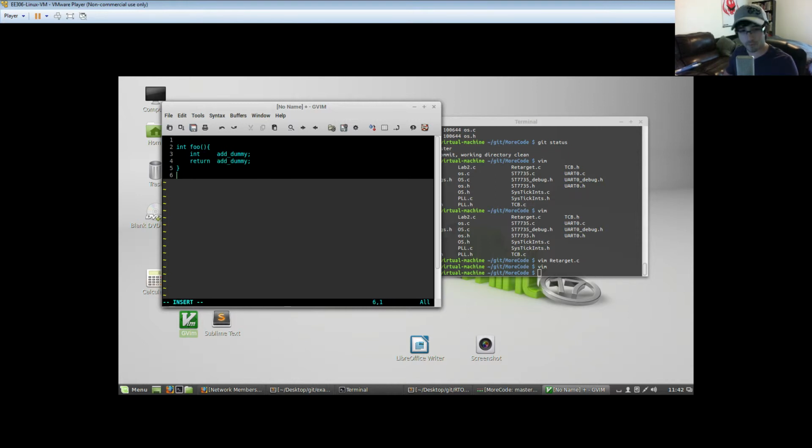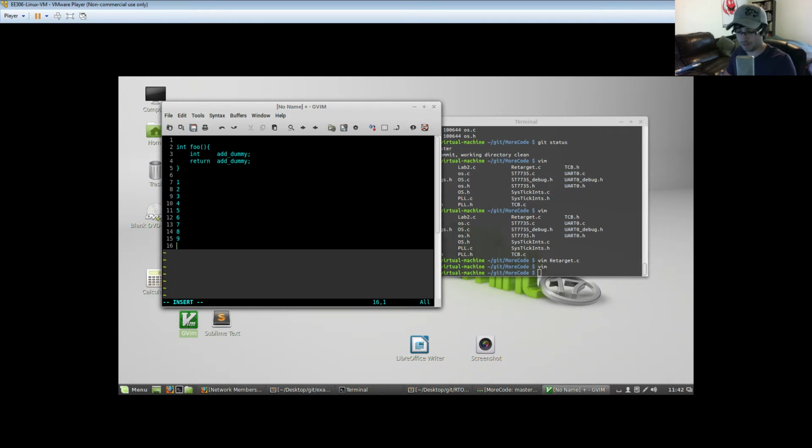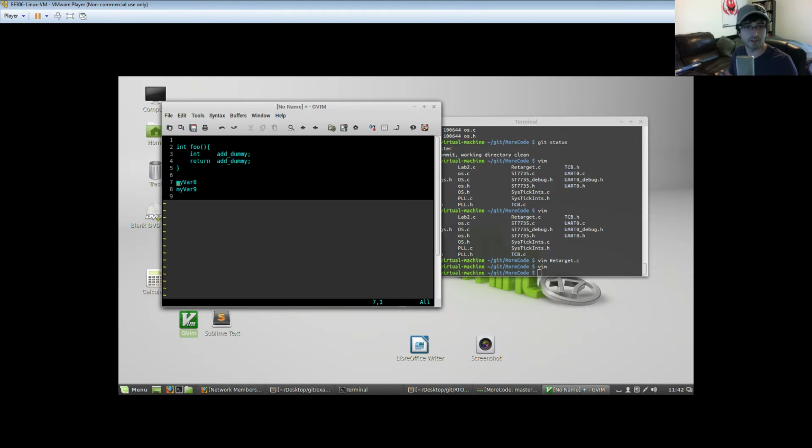And this is great when you're writing things like 1, 2, 3, 4, 5, 6, 7, 8, 9, and you have a big, massive list, and you want to go through all of these real fast and say, my var 1 through 9. And then you can also do macros and other stuff in Vim to help automate those things. So, I'm going to go ahead and delete all these lines.